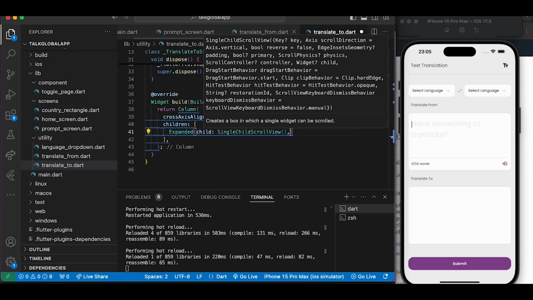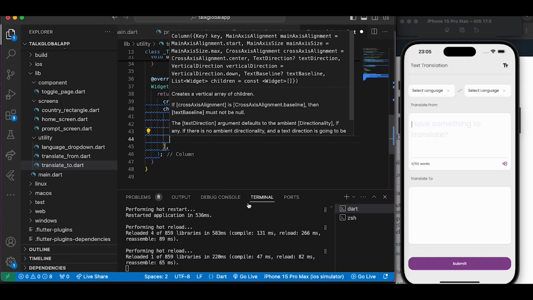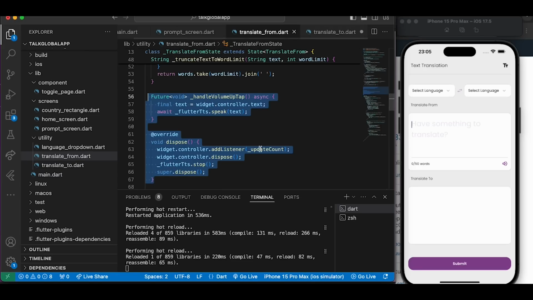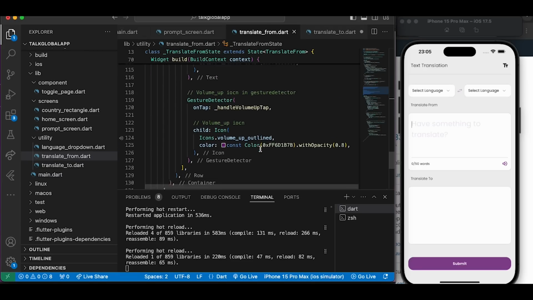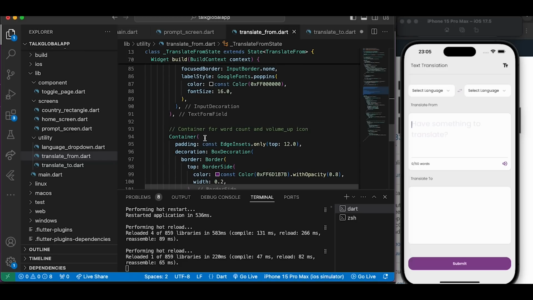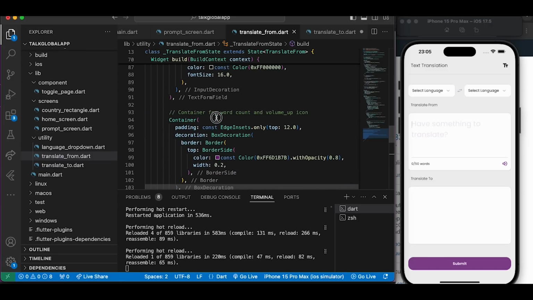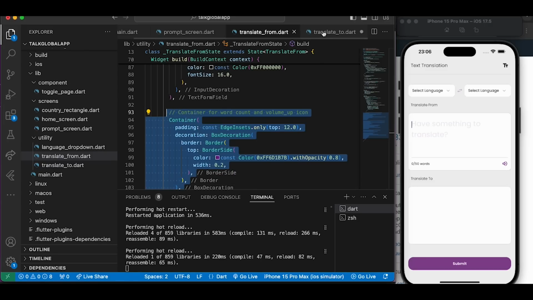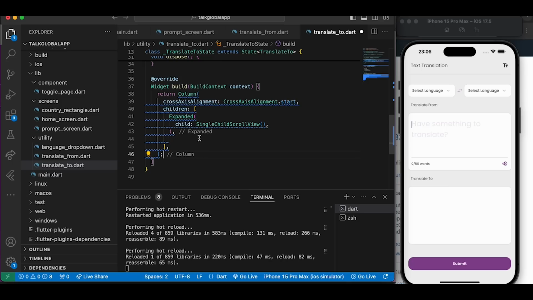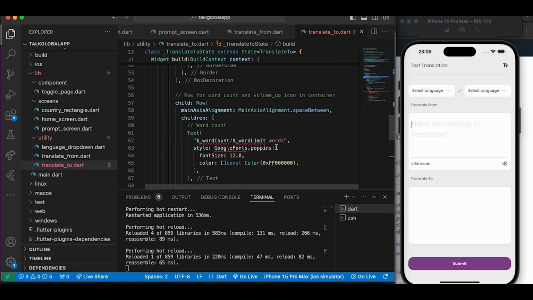All right, okay, that's fine. So right after the expanded widget, I want to copy this particular container. All right, so I'll copy everything in here, and I'll paste that here as well. Yeah, of course there will be issues. All right, so let's fix that.